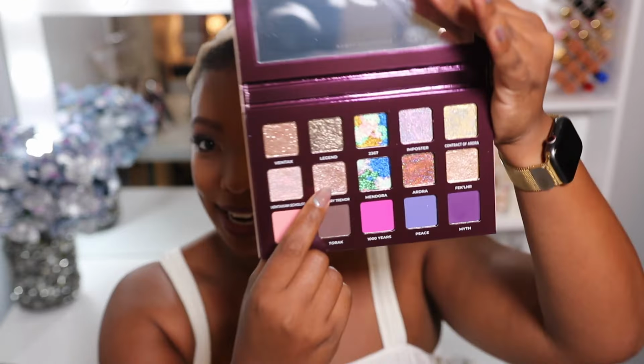All right, I am back, and here are the first two looks, and I think they came out really, really nice. They're really pretty, and this Ardra shade is just stunning. All the shades in here that I've used today have been really nice, but this chartreuse green that is a holochrome, a very small holochrome flex, is really, really gorgeous. And then I used Planetary Trimmer, which is this shade right here, with the beautiful sparkle shades right here. So pretty.